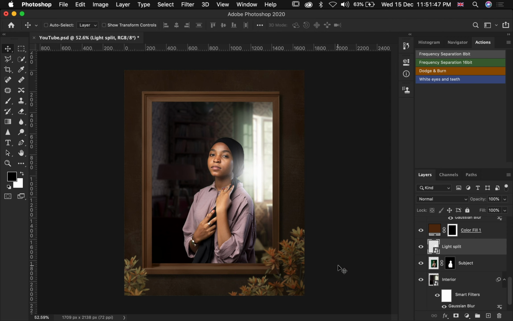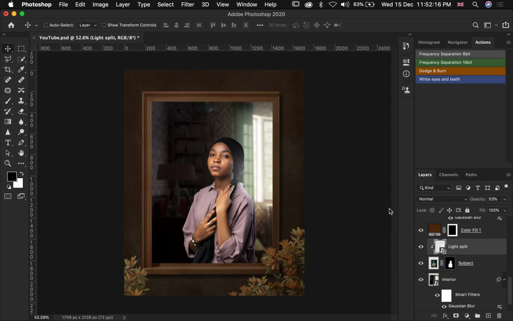Like this is okay, and then we clip it to our subject like this. So as you can see, it's only affecting our subject. But the next thing we are going to do is take down the opacity so that it will look more realistic. Let's do before, after, before, and after. So let's disable the light, before, after, before, and after.